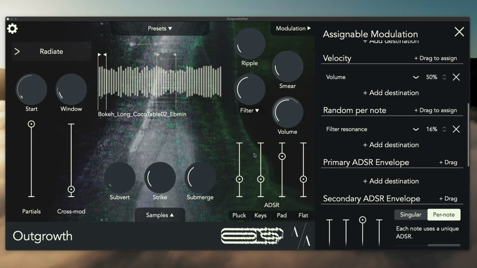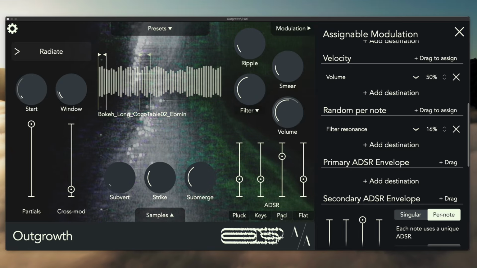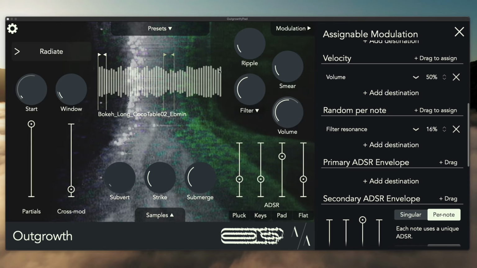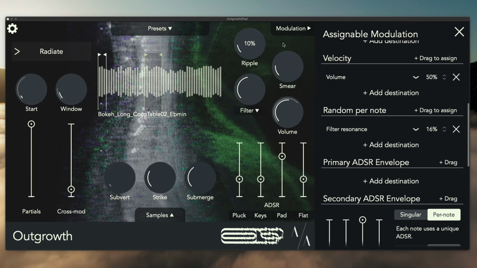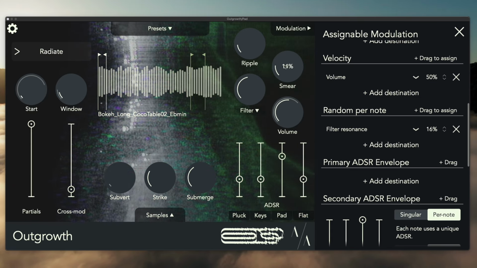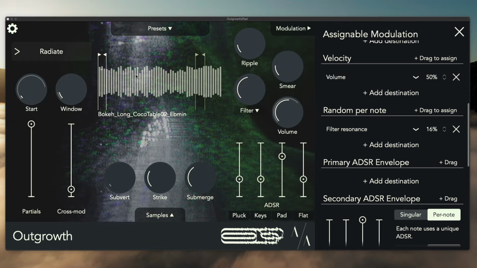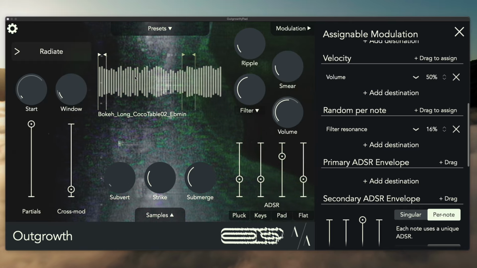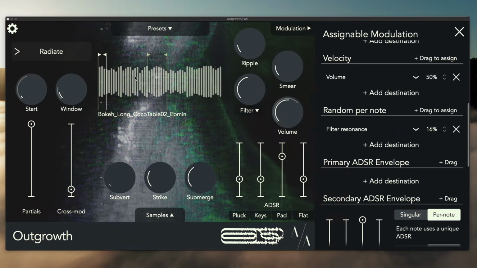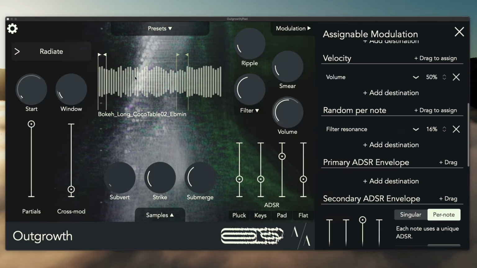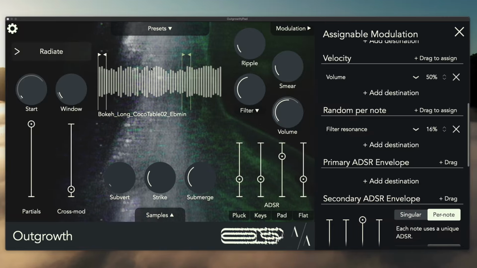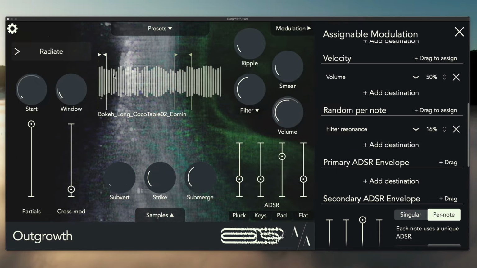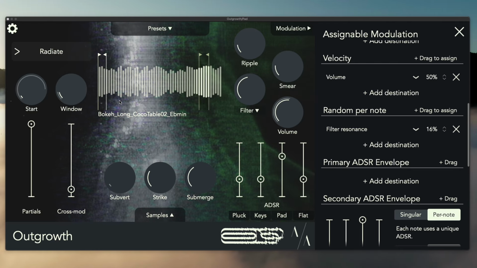And then other than that, I think this is just the basic pad preset for the ADSR, and I added a little bit of ripple and a little bit of smear. So that's this underlying pad. And I think it's really interesting because the MIDI sequence isn't that complex. It's just 3 notes being held for a long time. But with all of this motion, you get something unique every time, and it keeps this whole thing interesting.